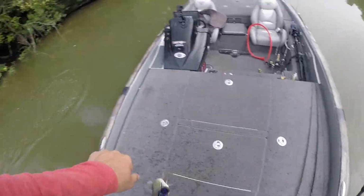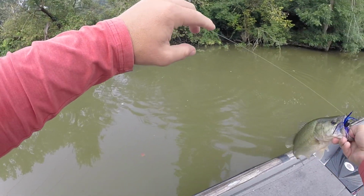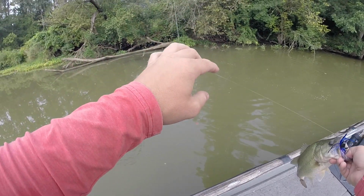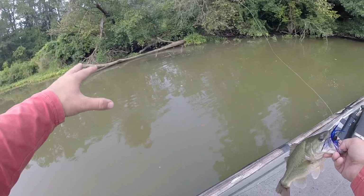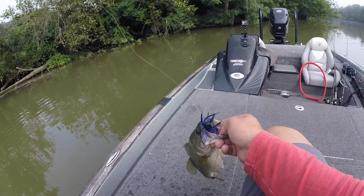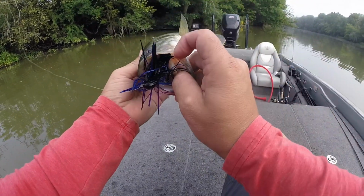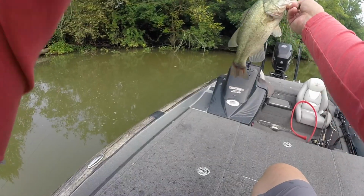Yes, sir. Look at that little short stubby guy. I know the water probably looks muddy to you, but this is cleaner. Up there you could only see down probably 2-3 inches. Over here it's probably 5 or 6 inches, and that makes all the difference in the world. Start swimming the jig again and bam, so much fun.